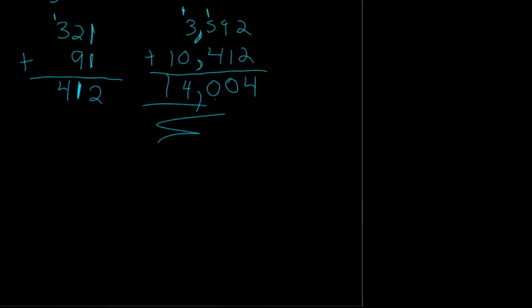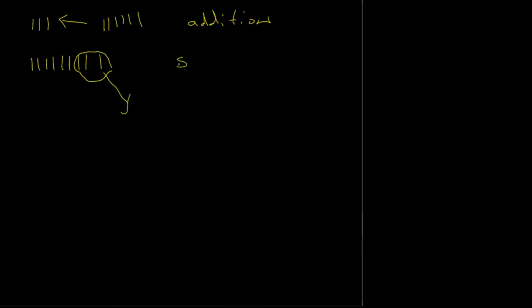Well, addition has a friend, and it's subtraction. And subtraction is the reverse of addition. When I had a group of things and I brought them together, we call that addition. If I have a group of things and I break apart a piece of it and move it away, we call that subtraction.